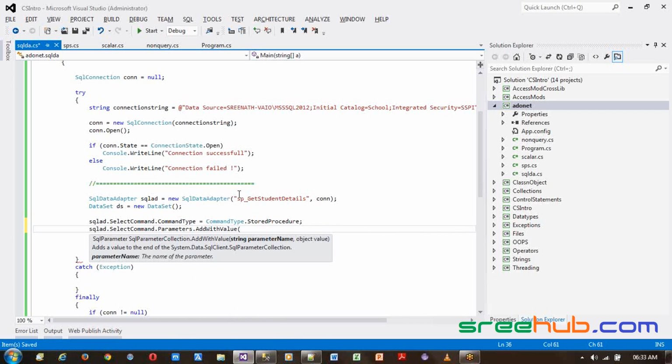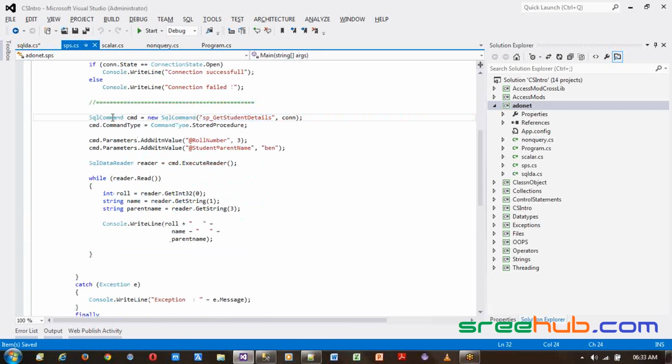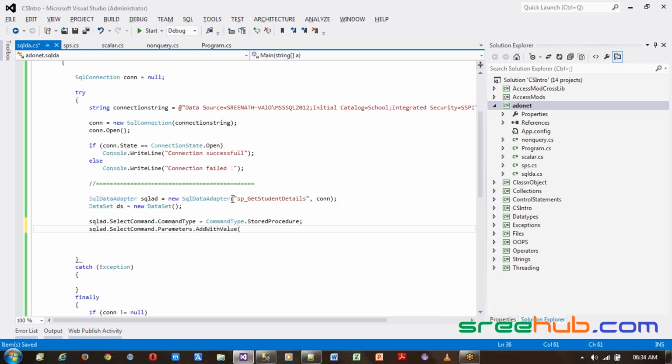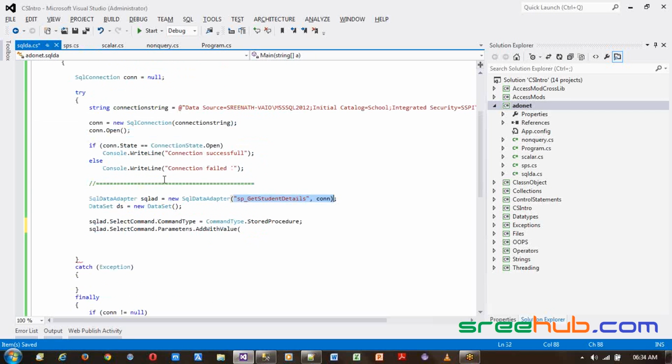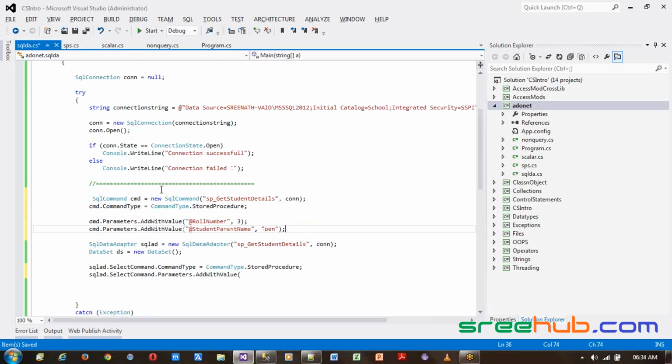So that's the reason why, if you are more comfortable with the command which we have already created, the SQL command, you can directly provide this, right? If you want, you can directly copy this up and just give command cmd over here. Even that will work, right? Or else you can actually do it. So let me just copy this. I'll also show you how we can use that. Let's say we have a command here, right? We already have a command.